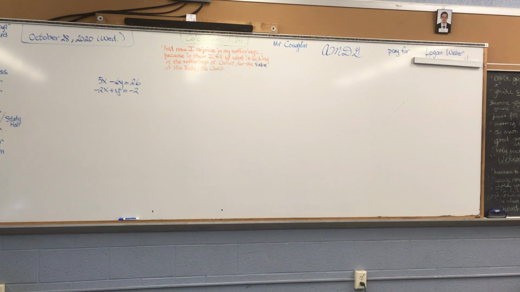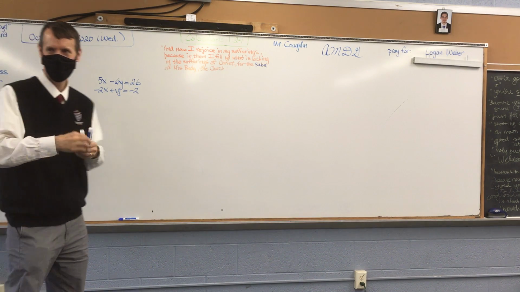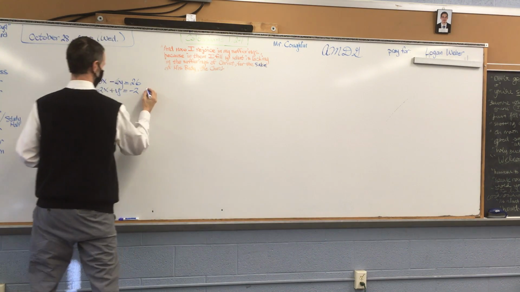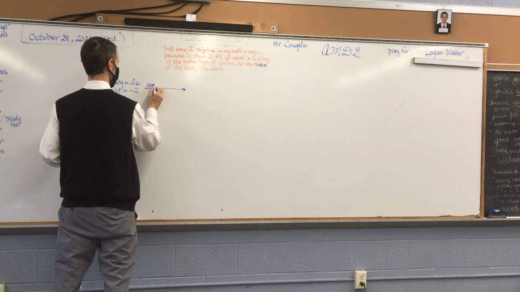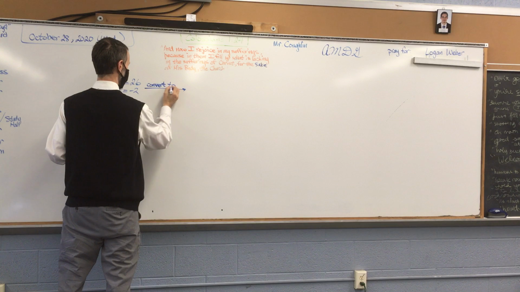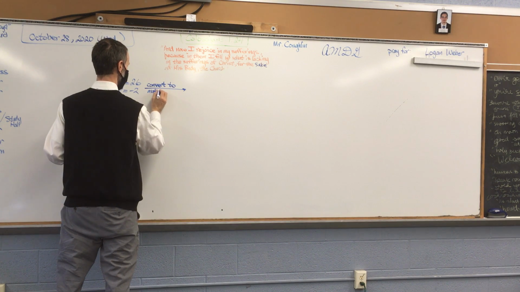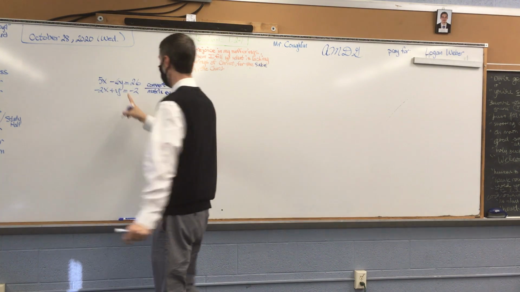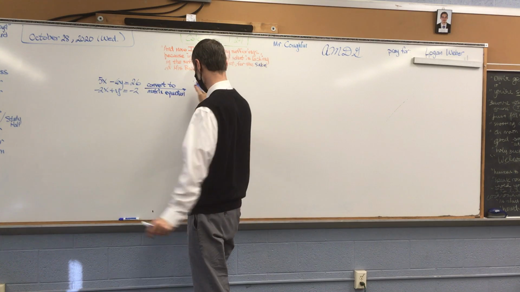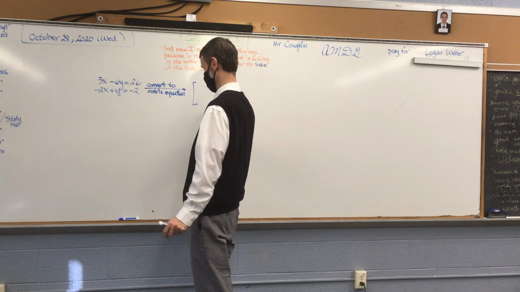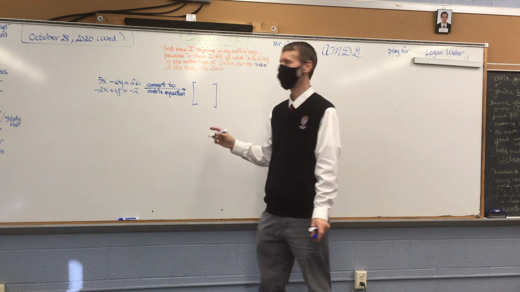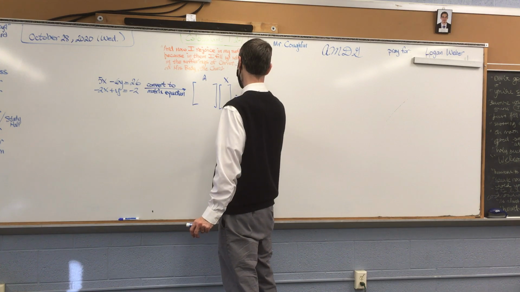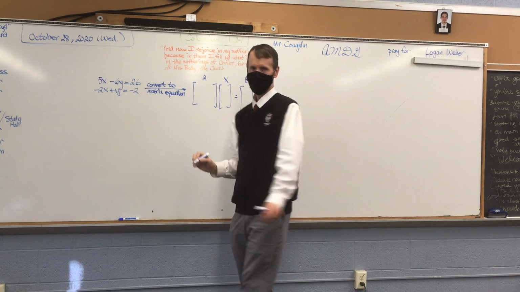Now, quick 45-second infomercial for the people watching at home. There are a few things we'll need to know. First is how to convert to a matrix equation. That means the left-hand side is going to be matrix A, just the coefficients. Can somebody do that for me? What is matrix A? It'll be matrix A, a smaller matrix X, and then matrix B is the answer matrix. Tell me what goes in matrix A.